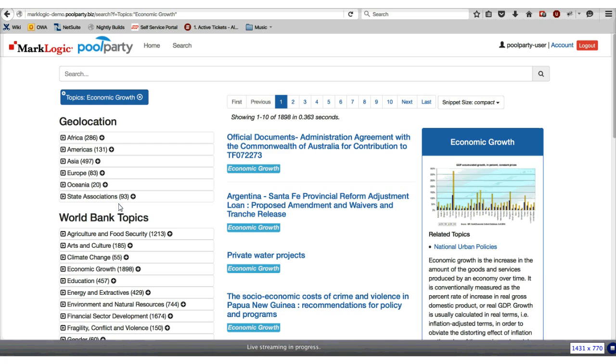So this constraint allows them to quickly find the subset of documents most useful. We also use the annotations as a rich set of links between the documents and the topics within them, this knowledge graph, which allows the researchers to discover topics they might not have originally identified as relevant. And also the graph RDF triple structure of this annotation data allows us to connect to the larger world of linked open data, like Wikipedia, for example.